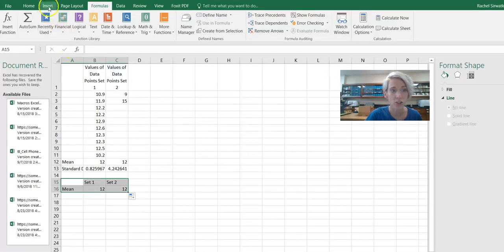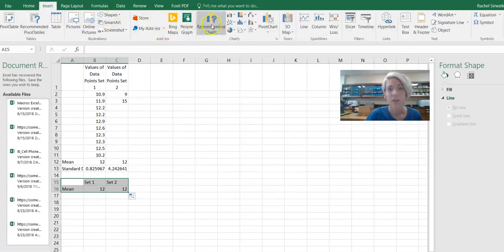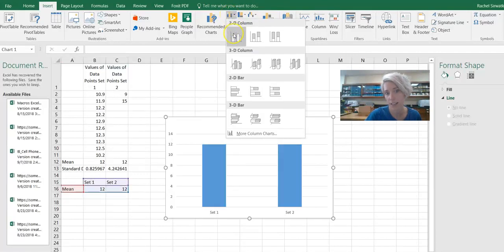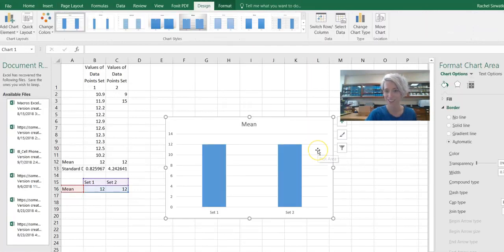and I'm going to go to insert. Here I'm going to find my bar graph, which they call a column graph because they're fancy. That's fine. I'm going to push clustered column because why not? And look at that. So exciting. Except sad times, now I have to put in error bars.